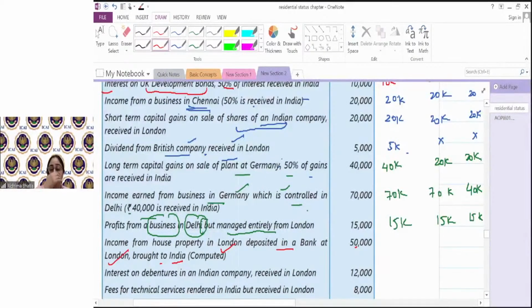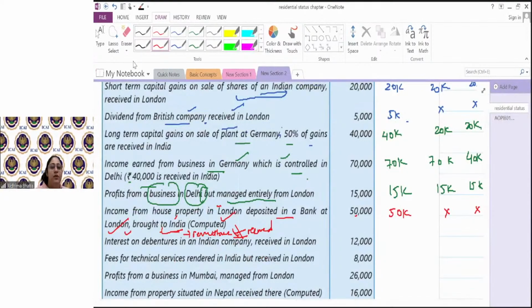Received, remember, received was the first instance. Received was the first instance आपको कहाँ मिला. Brought to India is a further remittance. तो वो हमारे लिए मायने नहीं रखता. It is not considered as received in India. Remember, remittance is not considered as received. So पहली बार रिसीव का हुआ एज एन पर्सन लंदन में. So accrued outside India, received outside India, not taxable in the hands of RNOR or NR, but taxable in the hands of resident because global income is taxable.